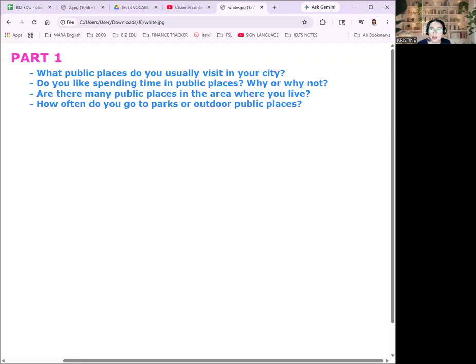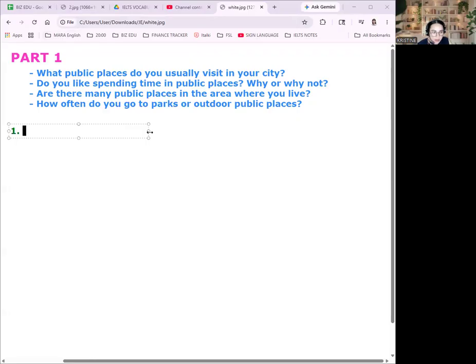So here, Peter, what you're going to talk about for number one is basically the public places that you always visit. You mentioned the bus and the railway, which could also be public places, but you need to talk about the station, Peter. Your answer could be right, but you should highlight the station.